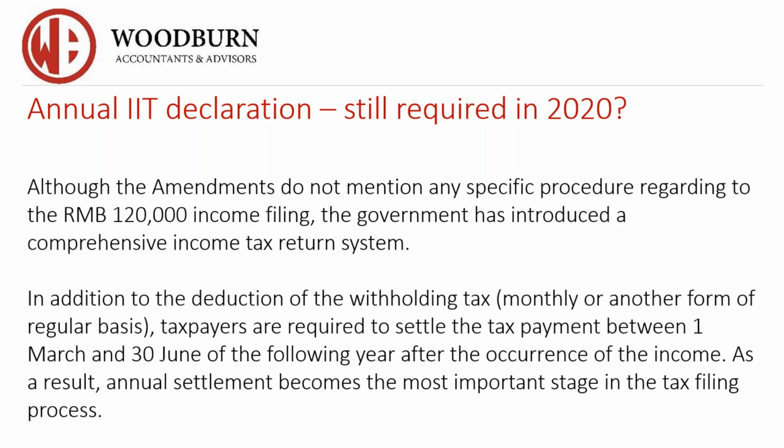So now regarding the annual individual income tax declaration, is it still required in 2020? Previously, the regulation was that if you had an annual income of over 120,000 RMB, by March 31st you had to file an annual income tax return, which highlighted your base salary, which was over 120,000 RMB annually. And you also had to declare any other income from other channels. Now it's a little bit different.